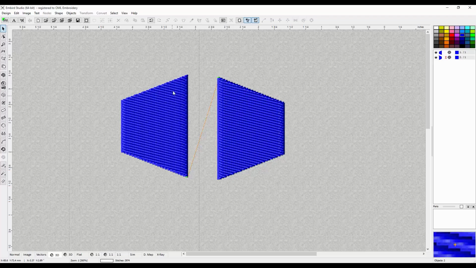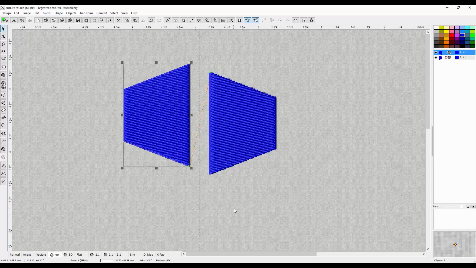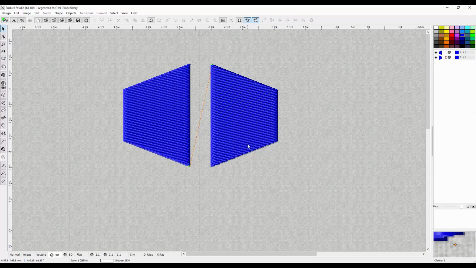So in two clicks, and as long as you're clicking in the right place, I took my one design and I quickly and very effectively split it into two parts. Now, as long as you have it highlighted, it's going to work. So let's do one this way. Now, I only have this one highlighted, not both of them. So left click, drag down to where you want it. Let's say we want to chop it off there. You let go and it turns red.